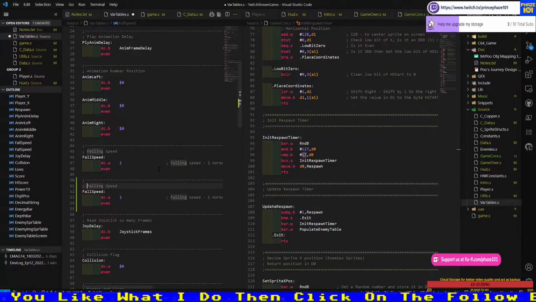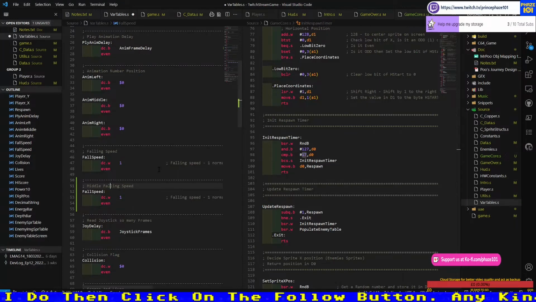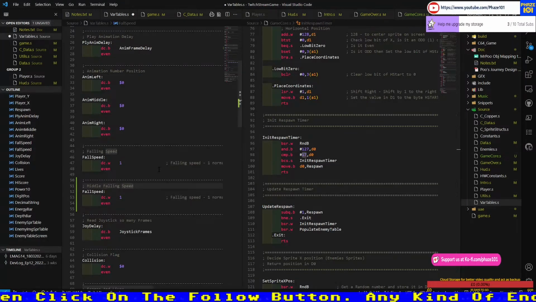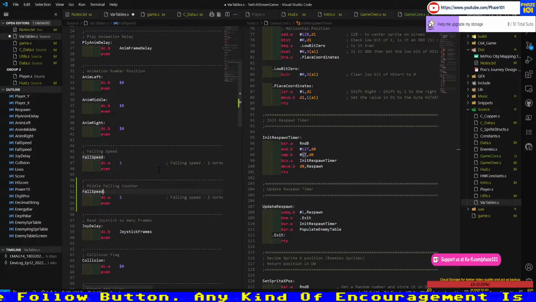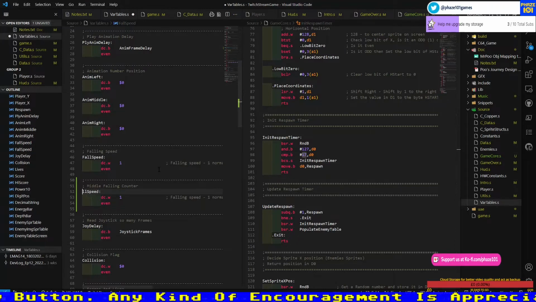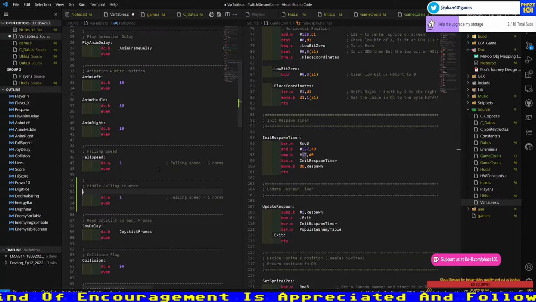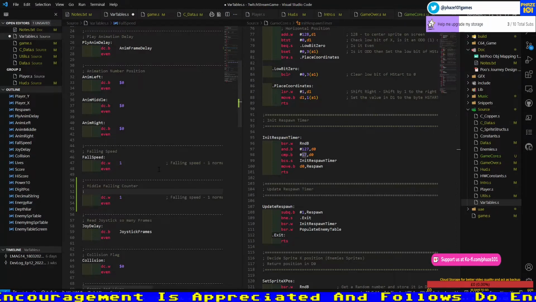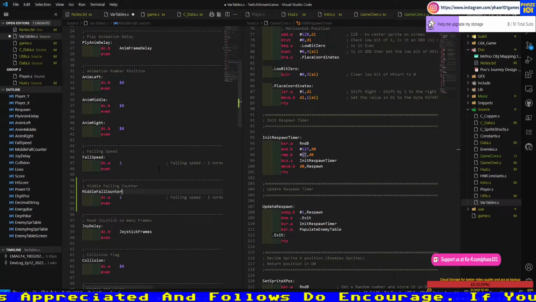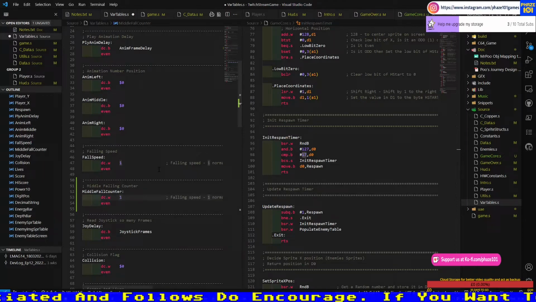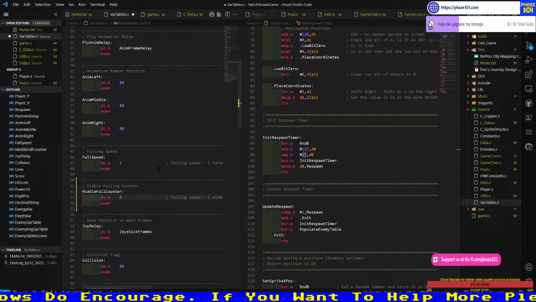Yeah, this will be the middle falling counter, because it's a counter how long we can stay in the middle. So middle fall counter will do. Initializes at 0.